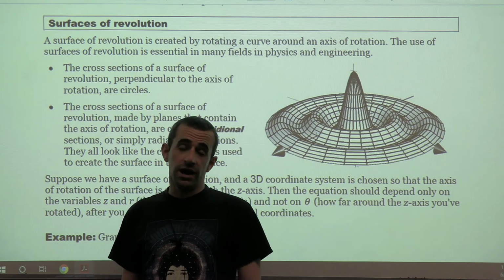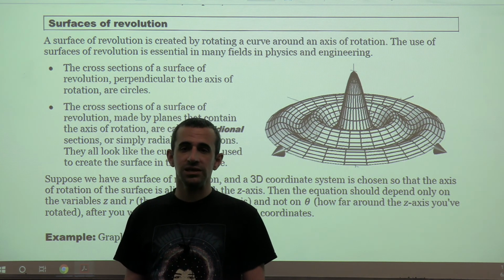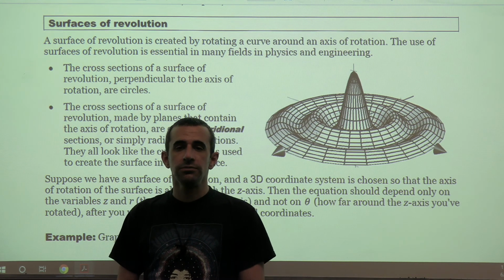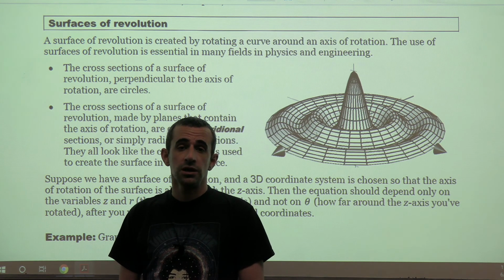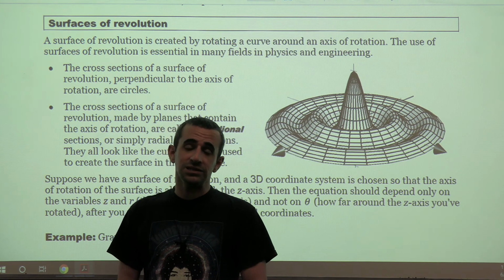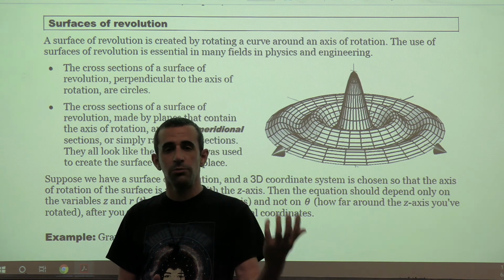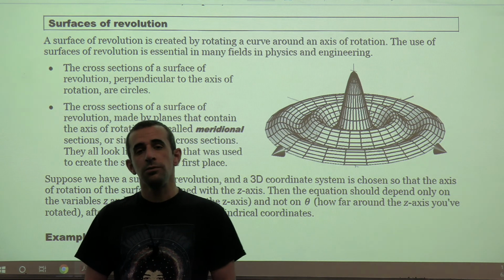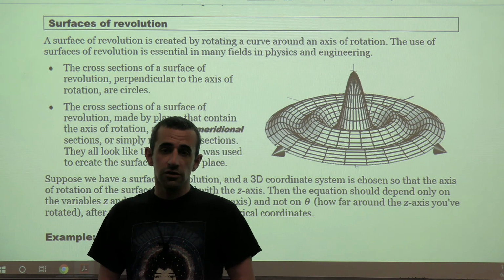Now there are a lot of other objects in applications that have rotational symmetry about central axes. For example, in engineering, people study mechanical systems a lot, so things like motors, and a lot of parts in mechanical systems have to rotate around some axis. And so for that reason, these objects oftentimes have rotational symmetry about that axis of rotation. So again, the cylindrical coordinate system is going to be a benefit to us. It's going to help us deal with the symmetry and make problems easier to solve.